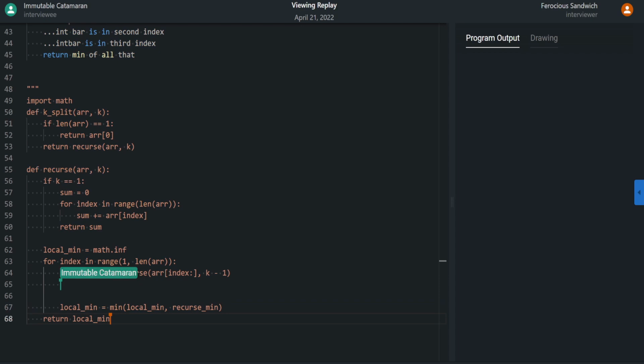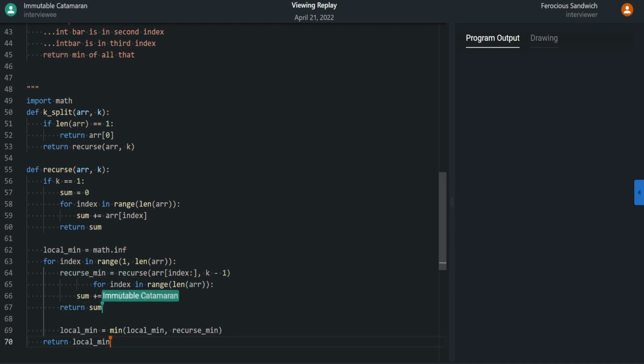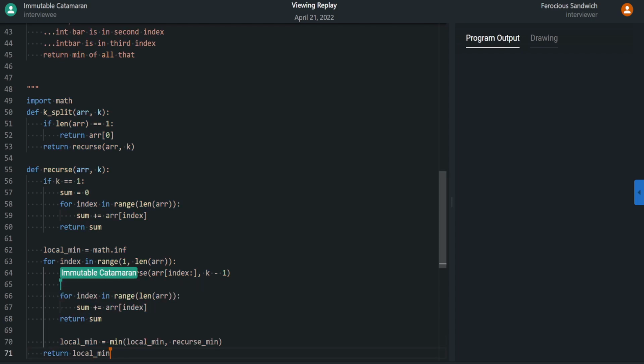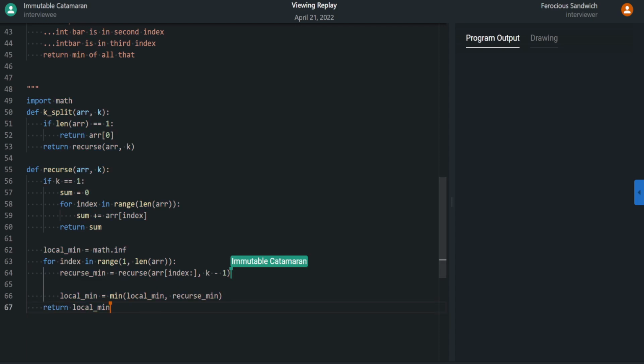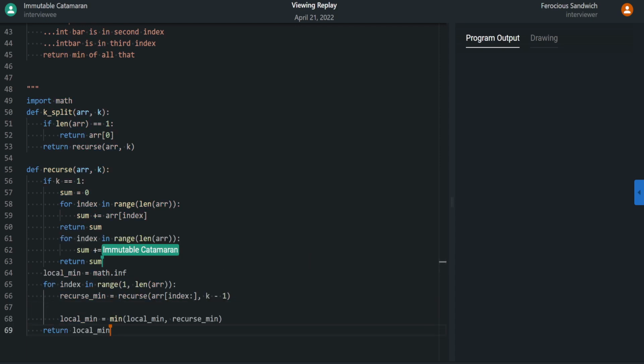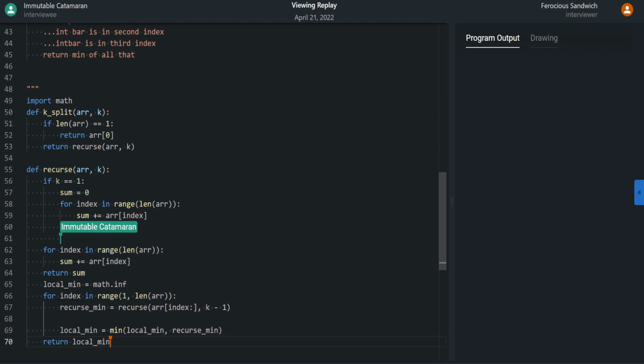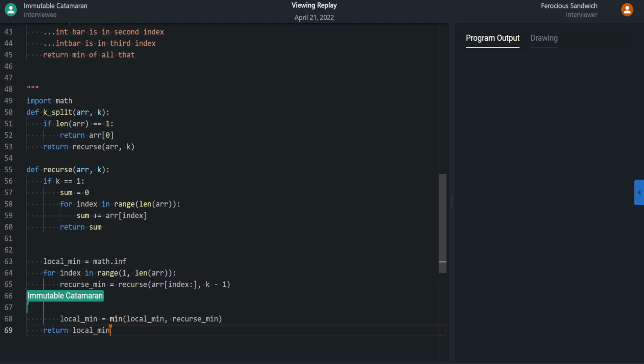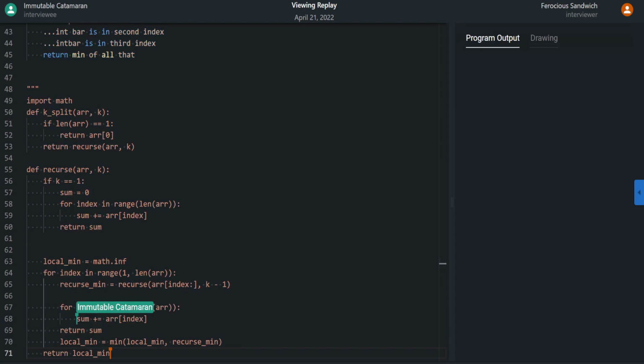I hope there's a super quick way. Is my for loop in the right place or not? I guess I don't have to do it in my for loop. I don't have to do it that many times. I could just do it once to have my left subarray up here. And my range would be up to... actually no, I do need it in there because that's where I determine where my bar is. So my bar is here, so I have to base it off my bar, which is over here. Hold on, one second.